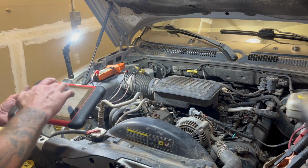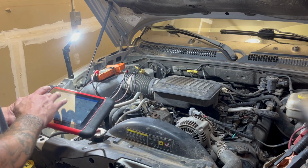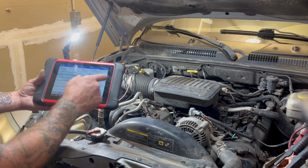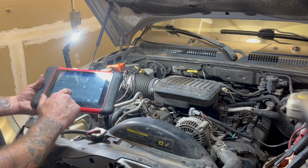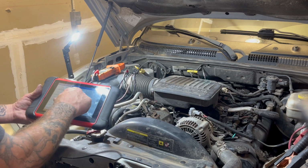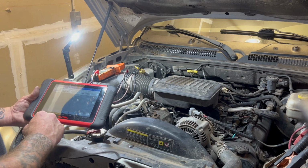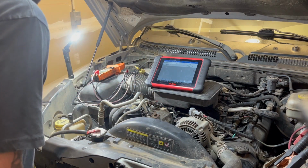I just got the PIDs for that module pulled up, and so here we got the AC pressure voltage, and AC pressure, the actual pressure in PSI, and it's showing, I don't know if you guys can see that, it's 101 PSI, and we're showing 1 volt on the circuit there, so I'm pretty sure that's the only PIDs that we're gonna need right now. So I'm just gonna select those two and make it easier to see.